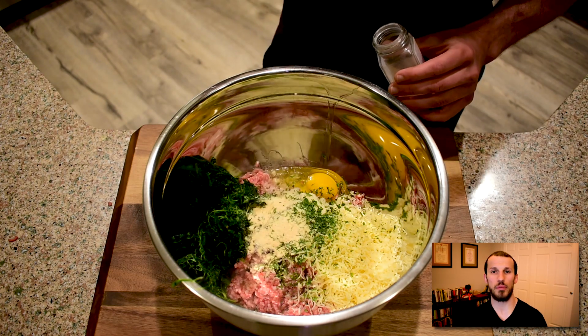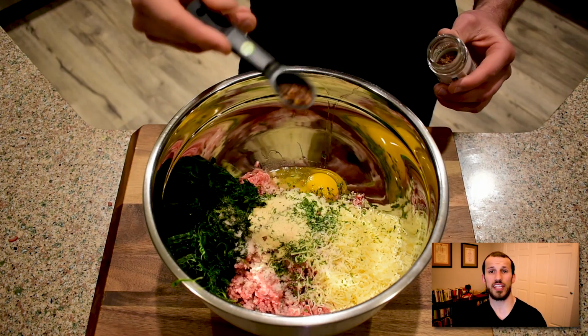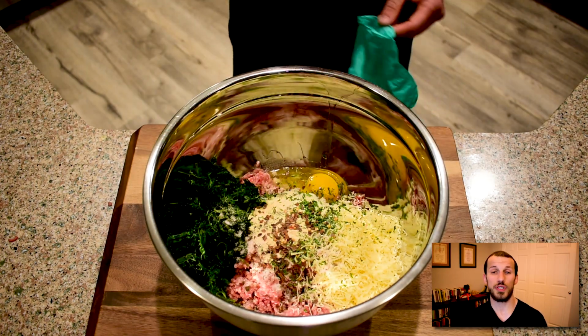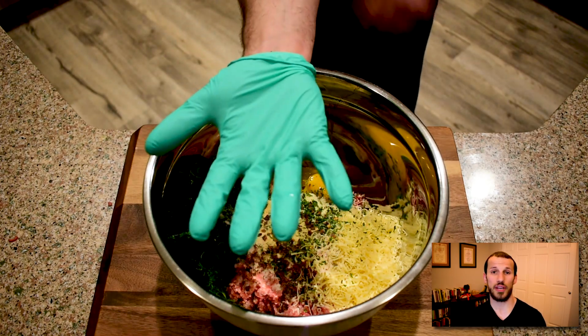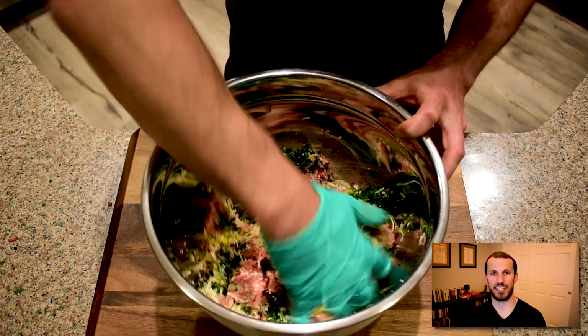We're gonna hit it with a little bit more seasoning. Here, I've got some garlic powder and some parsley. And then we're gonna also throw in some red pepper flakes just for a little bit of heat. Once you got everything added to the bowl, the best way to mix this is with your hand. So I'm gonna go ahead and glove up, and I'm gonna start incorporating all of the ingredients together.